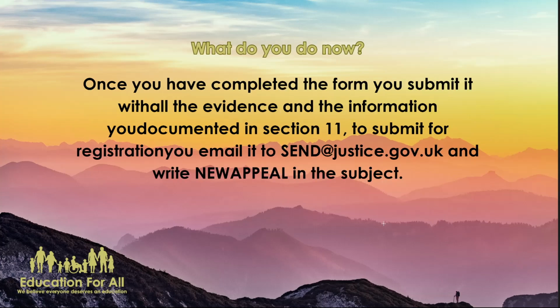So what do you do now? One thing to be aware of is that the very minimum you need to register an appeal is the EHCP, if you've got one. Obviously, if it's refused to issue, then not. You also need the final letter, the mediation certificate, and any evidence you might have at this stage. If you've got an EHCP, it also needs to include all of the reports in Section K. Once you've got all this together, you complete the form, submit it with all the evidence and the information you documented in Section 11, and you submit for registration. Email sen@justice.gov.uk and write new appeal in the subject.